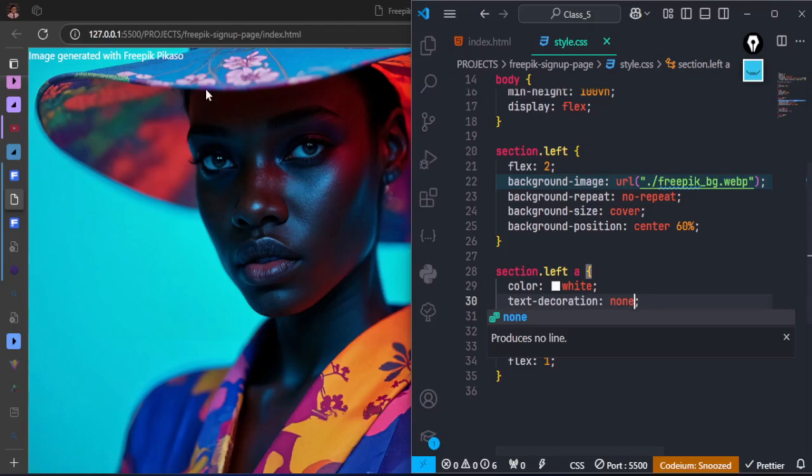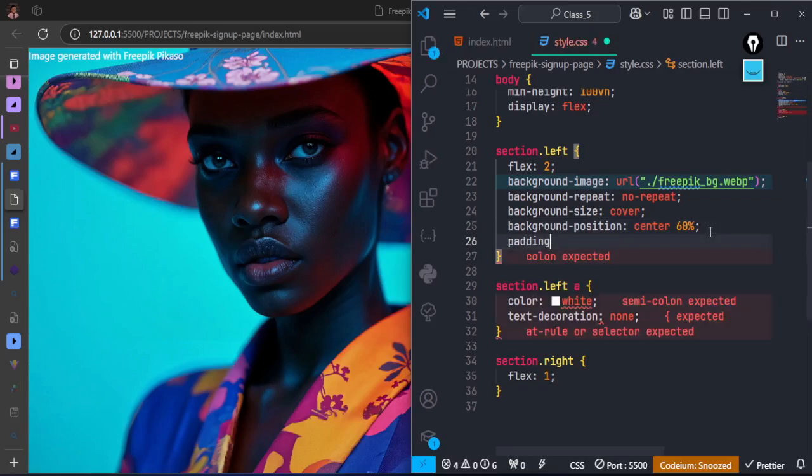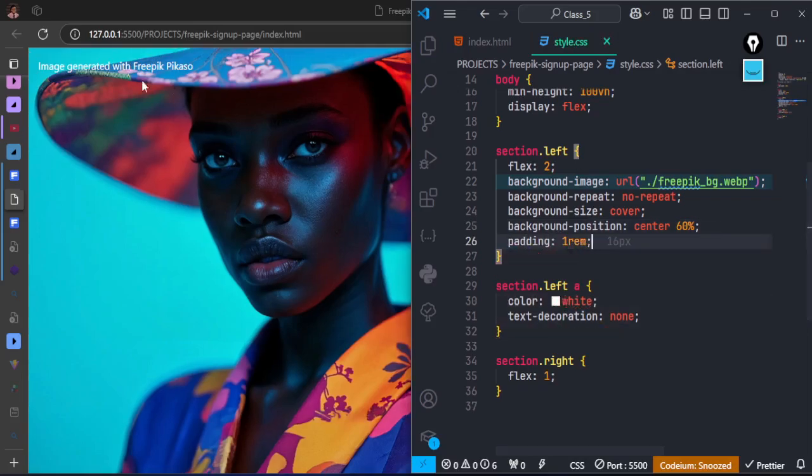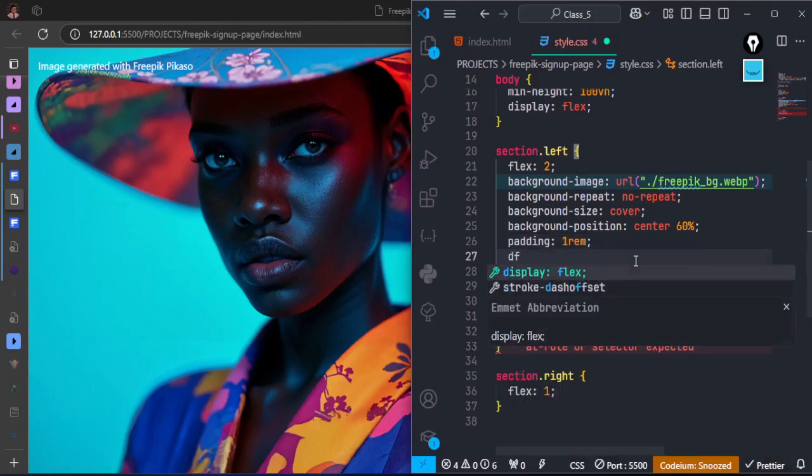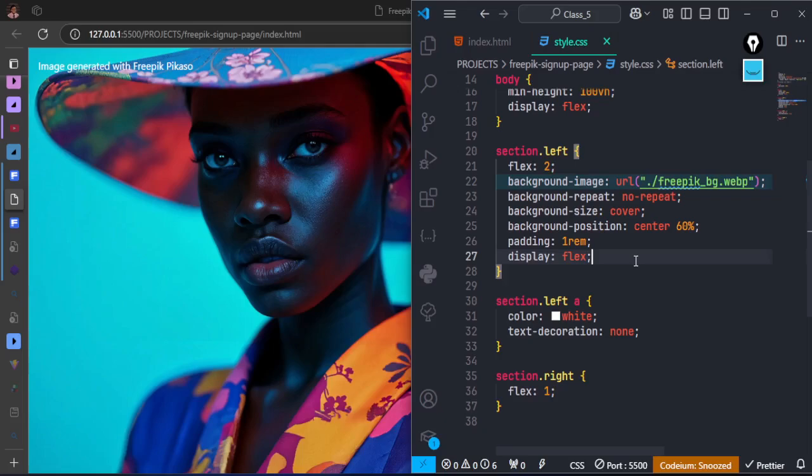The next thing is that we need to have a padding inside this parent itself. You can see that it's jam packed to the edge of the box. So let's apply padding there first. This one should have a padding of 1 rem so that we can have enough space. But it's supposed to be down here. So what we need to do is to display this one as flex. Once we display it as flex, it's still not down.